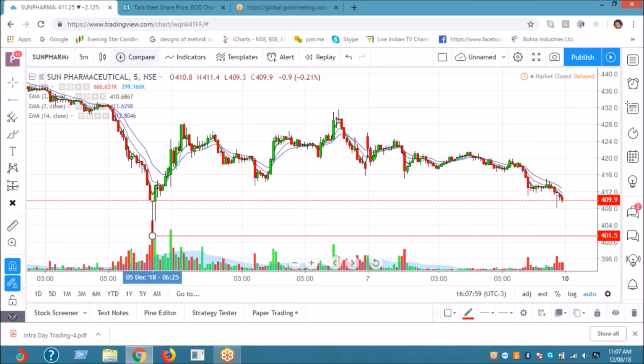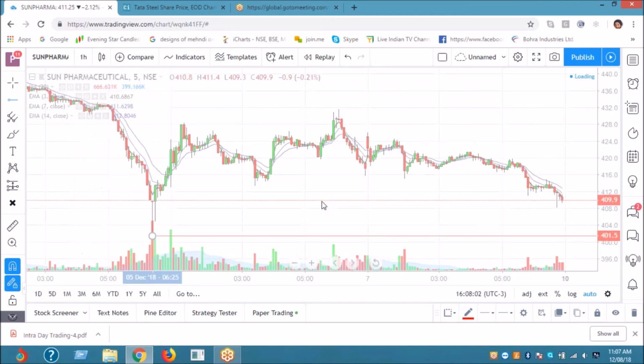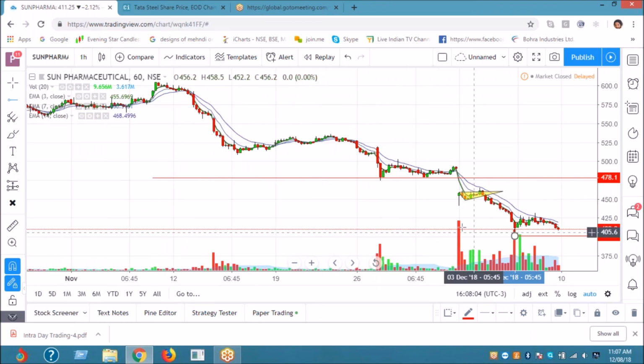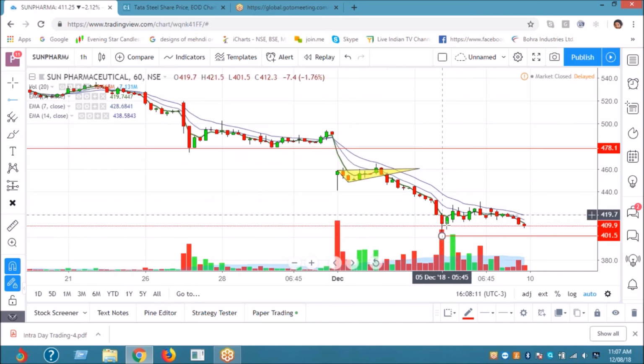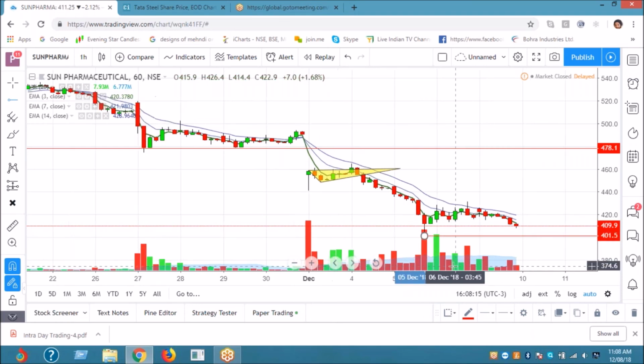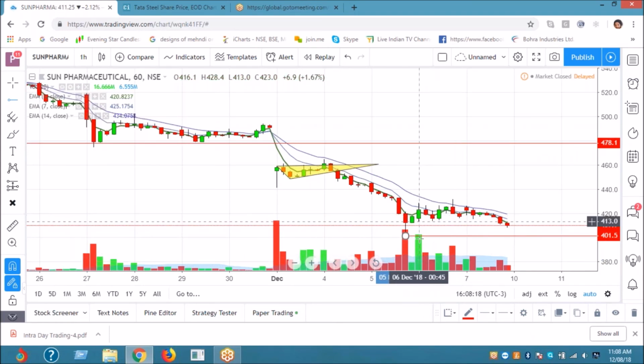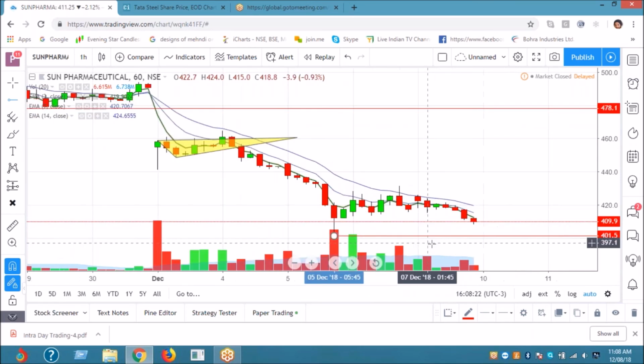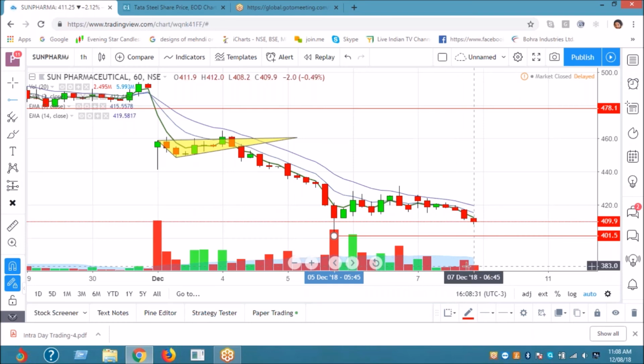I've been following this. I'll take that into hourly, things will get more visible. Just see this, a gap down and a good volume there. Here it went down, making 401, and a good volume there, and a buy side volume with this green candle. And you can see that it is curving downward, and still there is no buyer. You can see the red candles there.